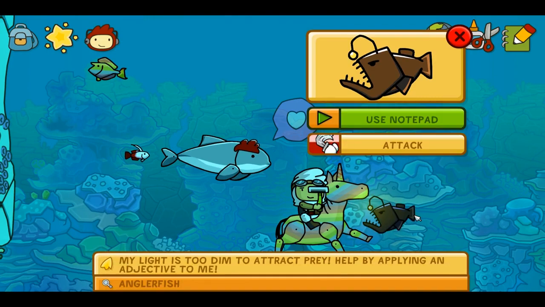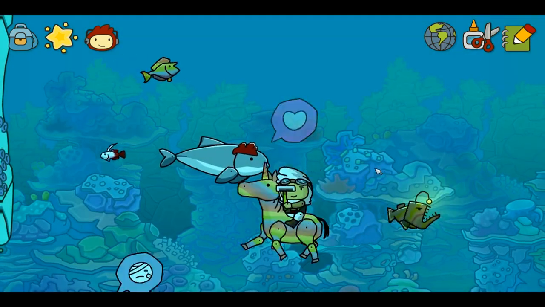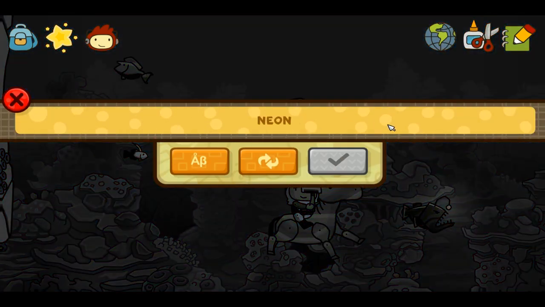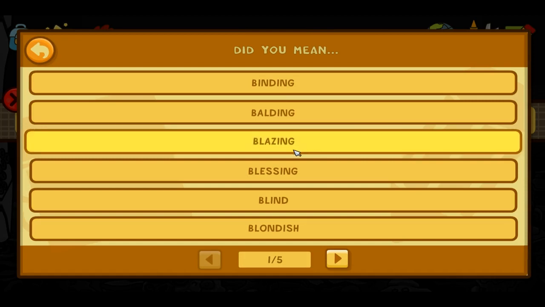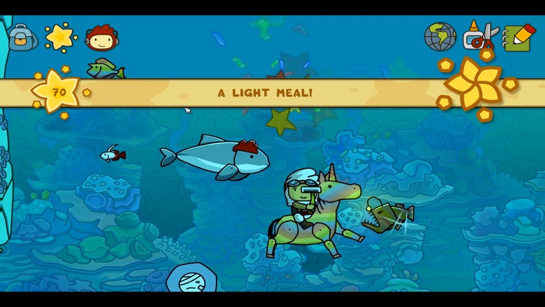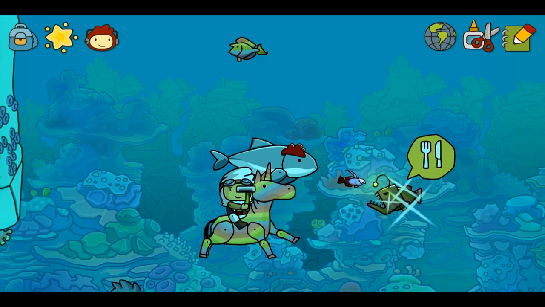Hey there, lantern fish. He says his light is too dim to attract prey. He wants an adjective to make himself brighter. Alright, I'm going to make you neon. Boop. How about that? Is that good enough for you? Apparently not. Alright then, how about we make you blinding? No, I cannot make you blinding. What's a good adjective that means bright, that isn't just bright? I could just make him bright, but I think I'll give him shiny instead. There you go! Now he's shiny. Is he gonna eat that fish? No fish, no! I led you to your doom!